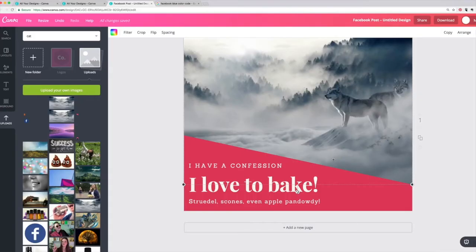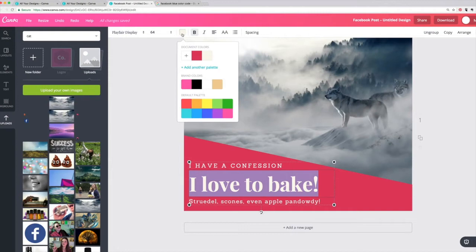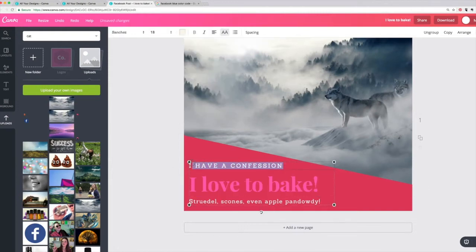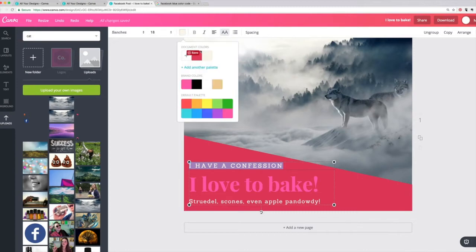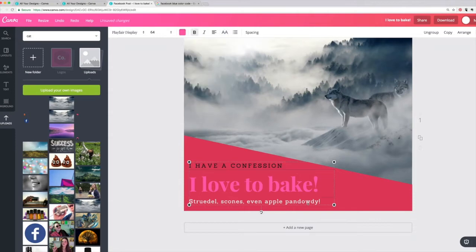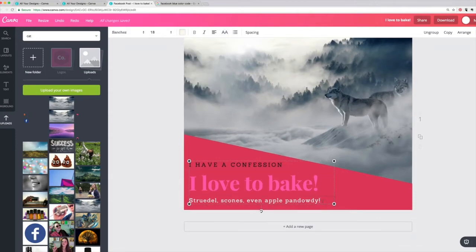You can use your brand colors. So for that, what you do is, for example, I want to make sure that "I love to bake" is in my branded colors. So I'm going to say it's going to be my pink, for example, and then black and white. Those are my 3 branded colors. But let's say I want to make it, so let's do the black, boom. And then I want to make sure that "today" is blue. This word is in blue, the same blue as Facebook.